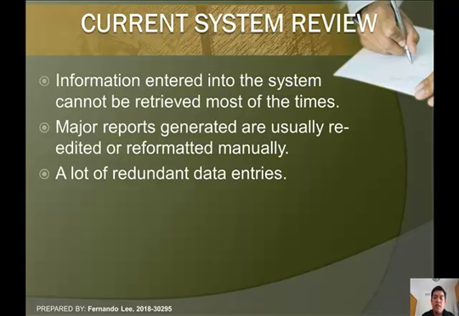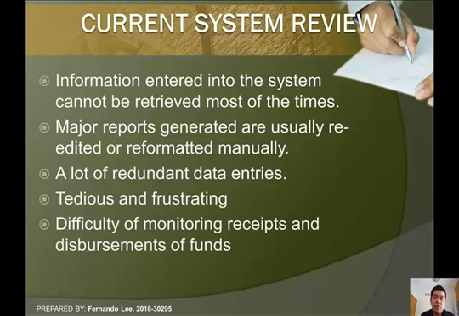There are a lot of redundant data entries because it's not integrated. So like I said, if you go to eBay, you have to register again. Maybe if you go to the other clinics, you have to register again. Tedious and frustrating. So there is also difficulty monitoring receipts and disbursements of funds.